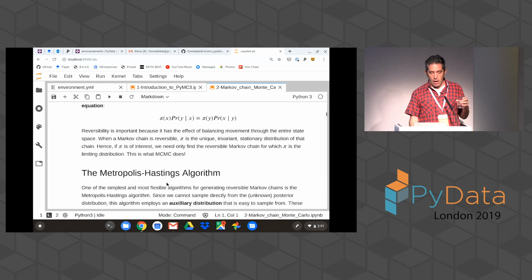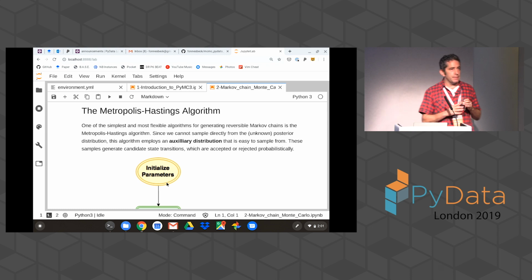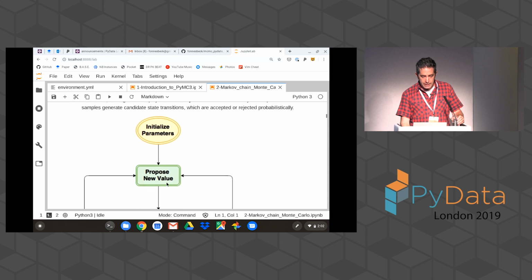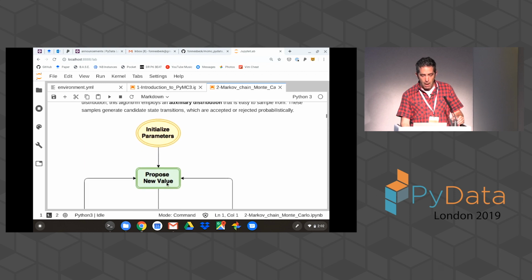And there are a number of algorithms that generate such Markov chains. So there is an algorithm called MCMC, right? It's a class of algorithms, right? There's no bird called bird. There's just robins and kites and other things, right? Same idea. The most general, most popular algorithm, I guess, is something called Metropolis-Hastings. I'm going to go through Metropolis-Hastings right now and give you an idea of how this works. It's a pretty straightforward algorithm, actually.